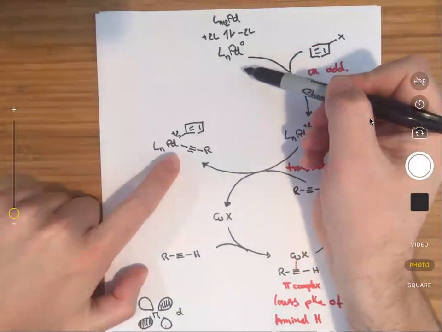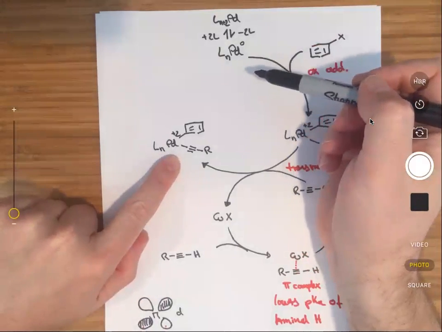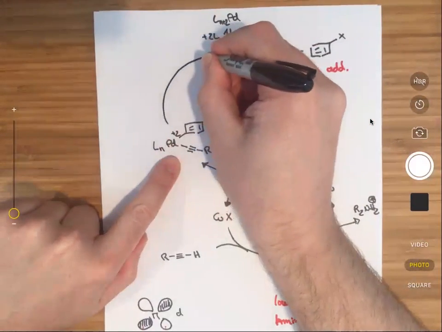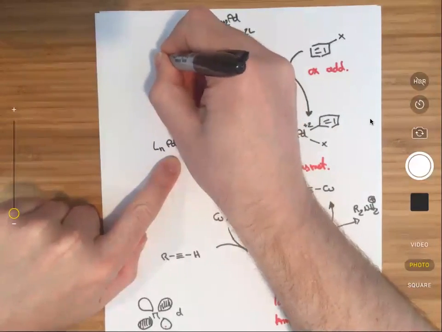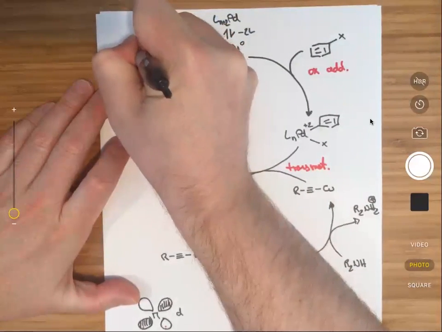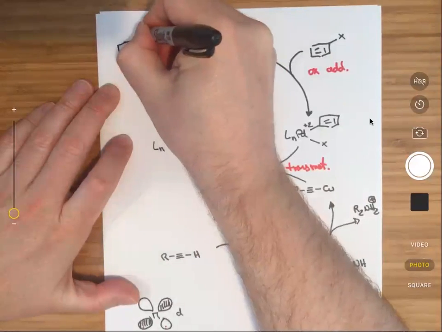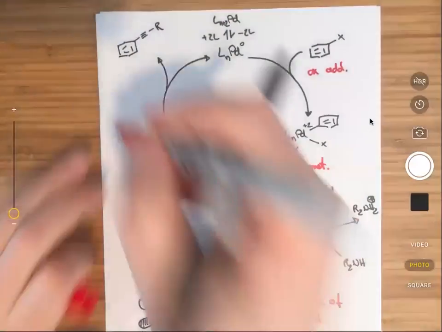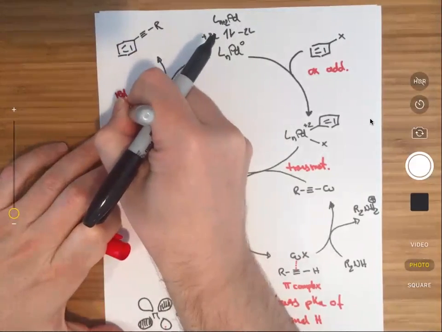We just do a reductive elimination that's essentially exactly the same step as we have seen before in the Suzuki reaction. So from here, we go back to our starting material and we kick out the product in the form of the alkyne now attached to the aromatic ring. That's R over here. So this is again our reductive elimination, right?